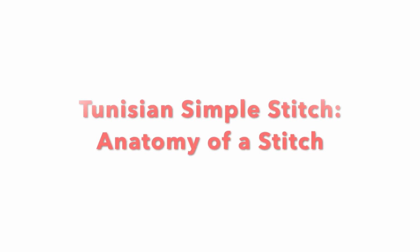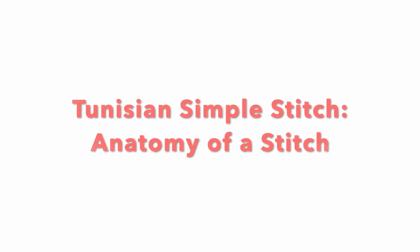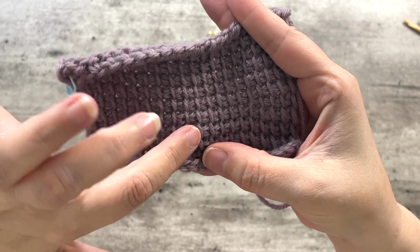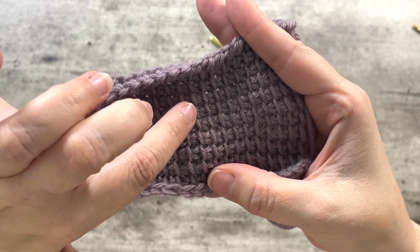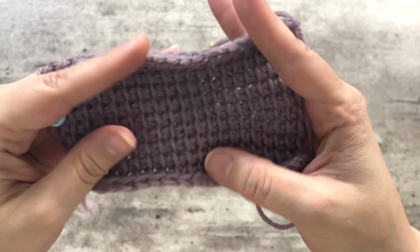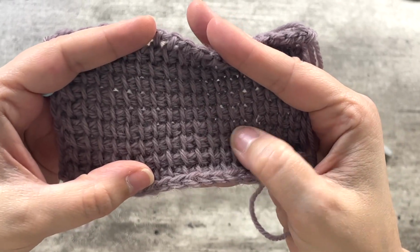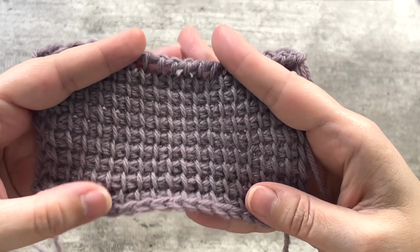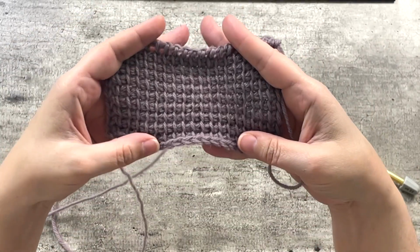Now that you know how to cast on a row for Tunisian crochet, it's time to learn the most basic stitch, Tunisian simple stitch. You can see here that I have worked more than a few rows of Tunisian simple stitch. And that's what Tunisian simple stitch looks like. You have these vertical bars. Those are the loops of yarn that we pull up. But you can see very clearly the crochet slip stitch chain in between.